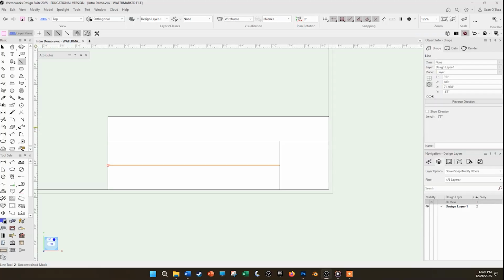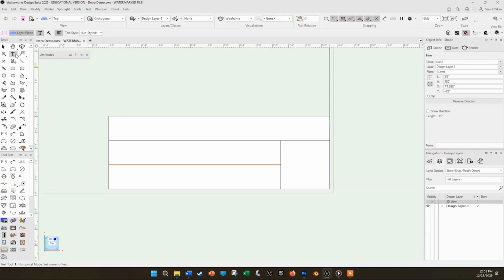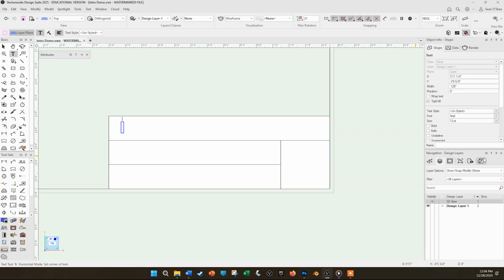And now find the text tool. Or you can hit the 1 exclamation key on your keyboard. And then we're going to click into the top field of the title block and just give it a project name. You could say Vectorworks Tutorial. Remember to use all caps when you type that out. The text tool is the one tool where you can't use the X keyboard shortcut as you type. You're just going to hit an X into your text.